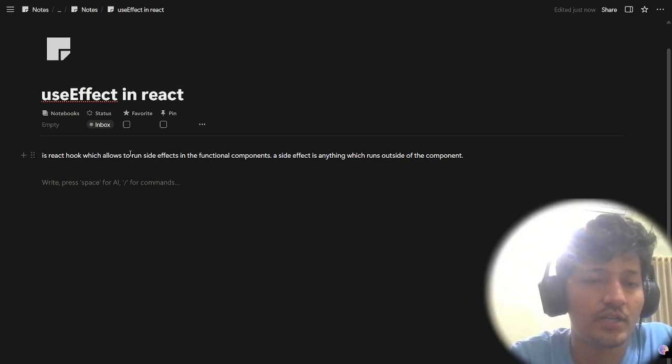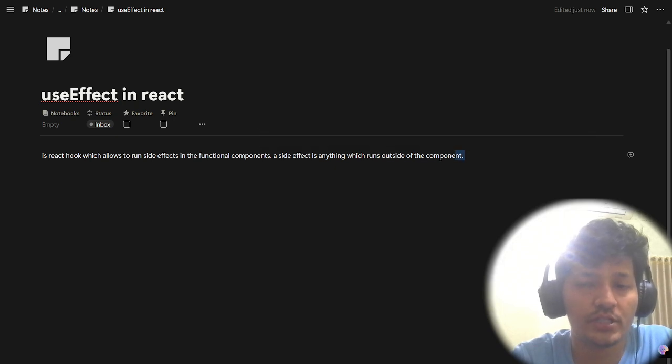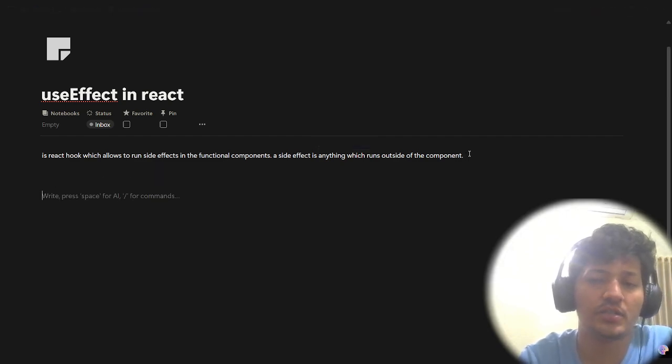So if a side effect is there when a particular function is re-rendered, and we want to see the side effects of that, that is when we use useEffect. A side effect is anything which has nothing to do with the component, and it lies outside of it.